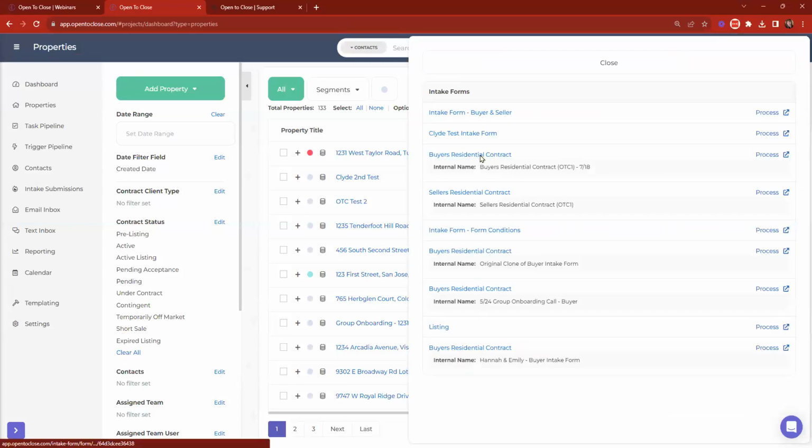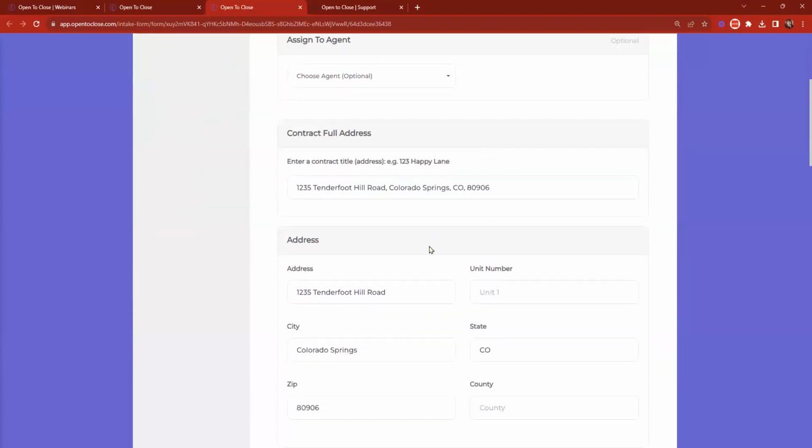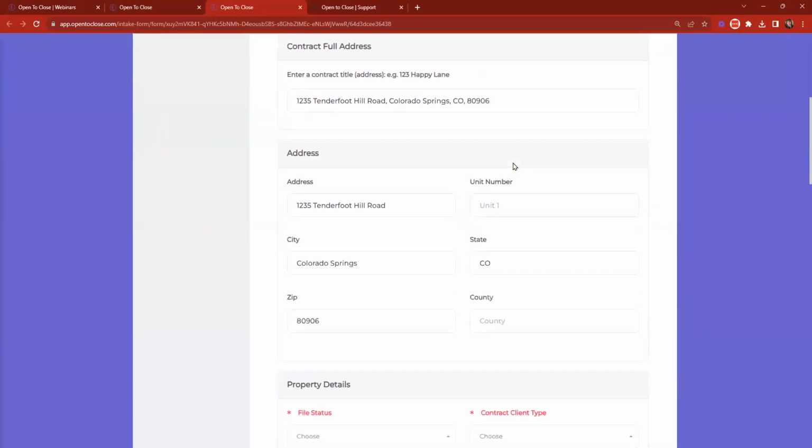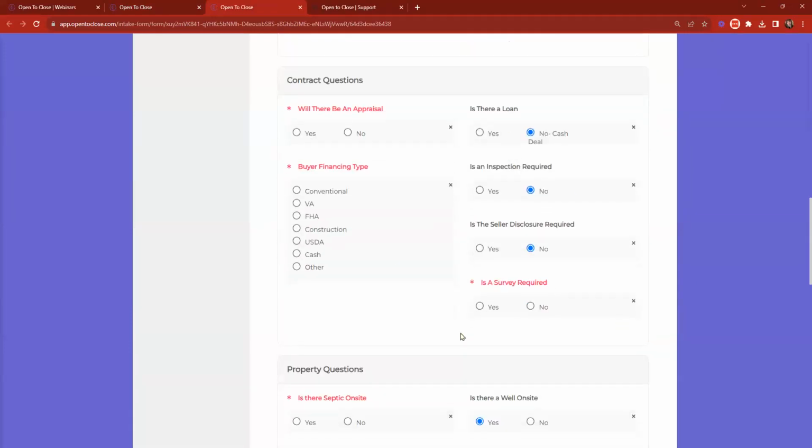I'm going to go ahead and grab this intake form and pop it open. When we're taking a look at this intake form, I'm just going to scroll down. Looks like someone's already in the middle of filling this out. We can leave it at that. But when we fill out this intake form, here we have specific questions. So instead of filling out all the details and having access to all the details that you could fill out, now we can say, yes, there's going to be appraisal. Yes, there's a loan, there's an inspection, and there's seller disclosure. So now I'm actually saying what that is for this particular one. I could also say, maybe this is a cash deal, but they have an appraisal, or conventional, whatever I need to. These questions are all customizable.